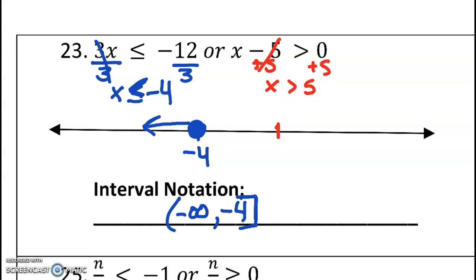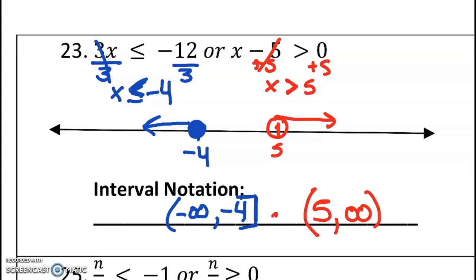Is the 5 an open dot or a closed dot? Does it go to the left or to the right? That sign is to the right. There is no equal sign. That is why it's open. The 5, does it get a parenthesis or a bracket? A parenthesis, because it's an open dot. Does it get a positive infinity or a negative infinity? Does the infinity go to the left or to the right of the 5? Infinities get parentheses or brackets? I like this word or in the middle. I like that word or.